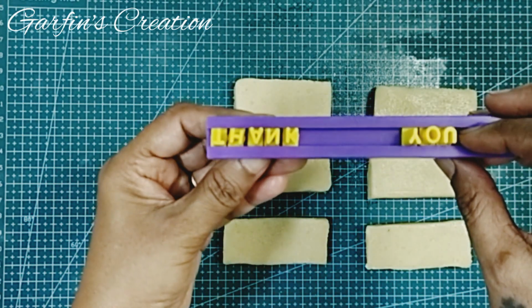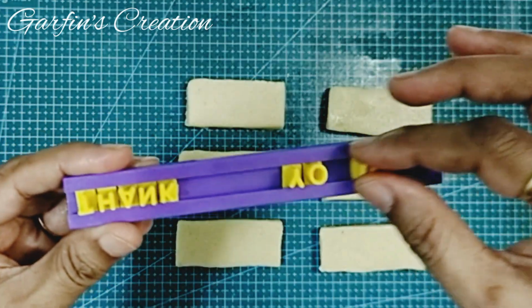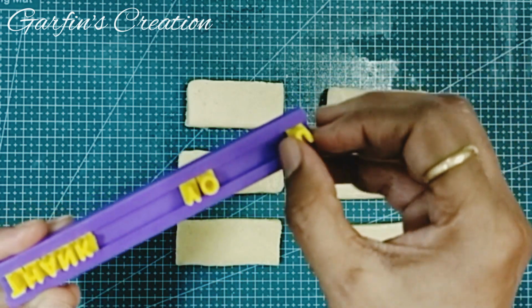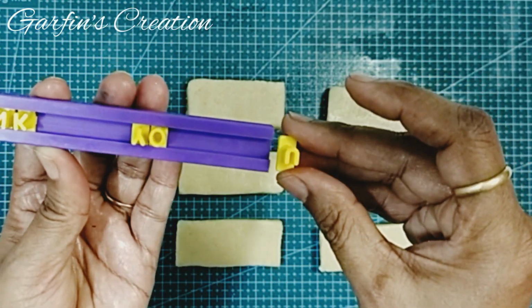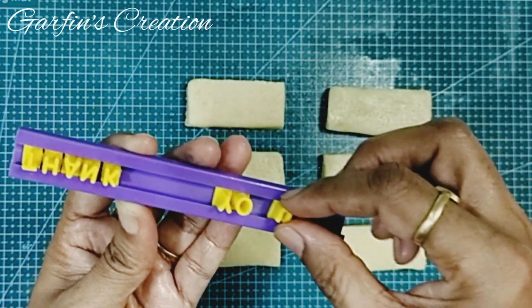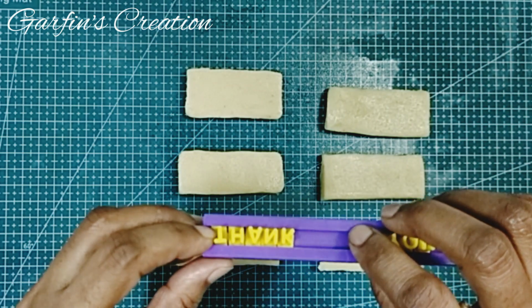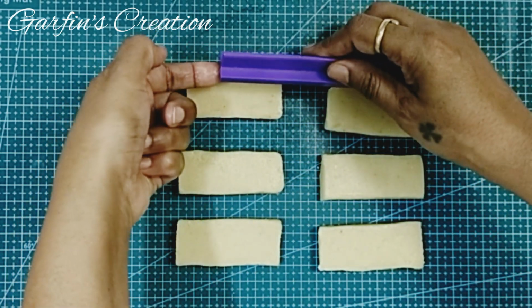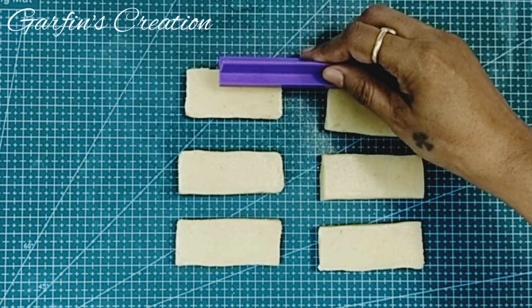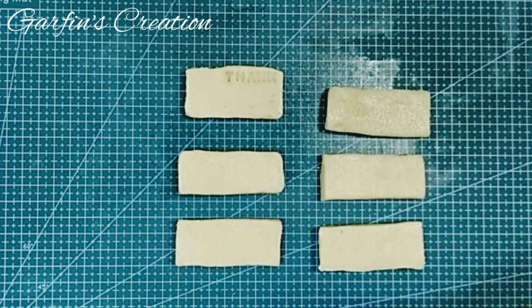These stamp embossers also come along with this type of stick, where you can arrange the alphabets and personalize your messages. You just need to remove and slide them as per your message. I'm adding a thank you note to these favors. You can also customize and write a person's name or date, whatever is relevant to the party.